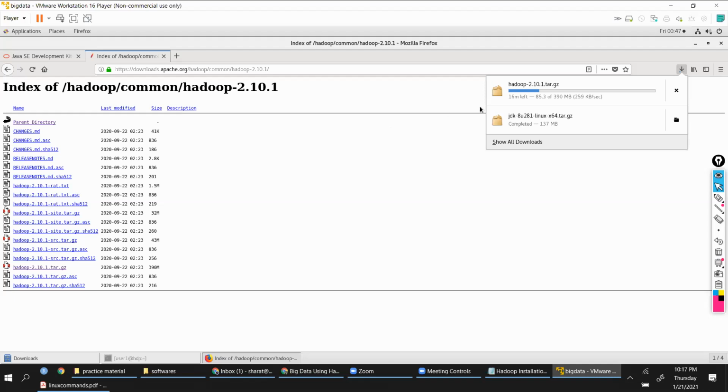Okay, it is taking some time for me to download. Are you seeing this internet? Are you sure? How can you say internet is working but Firefox is not working? You should not see in Windows, you should see in Linux.